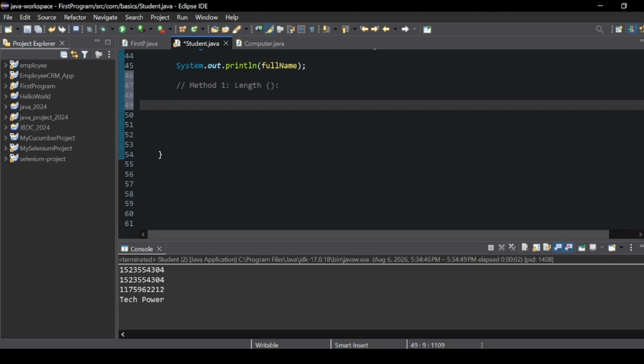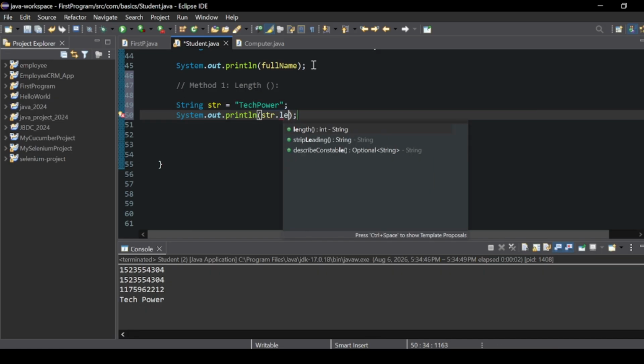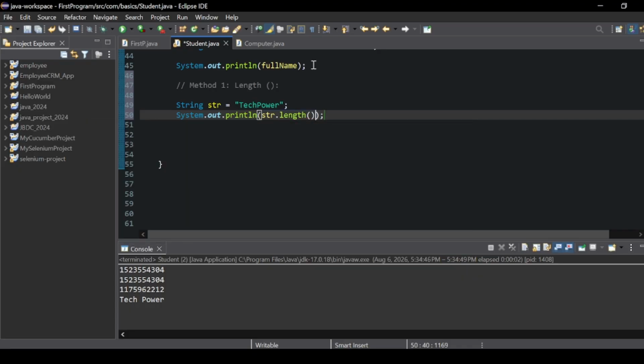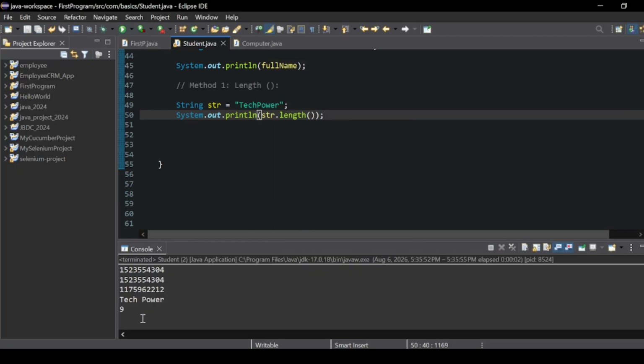This one returns the number of characters in the string. Let's have an example. String str equals "Tick Power"; let's use this method, str.length. Automatically it will appear on your screen. You can just click on it or press the enter button. So 9, because Tick Power has 9 characters.